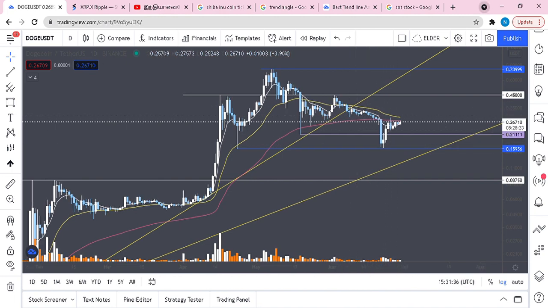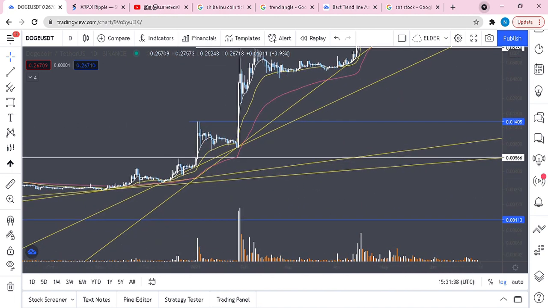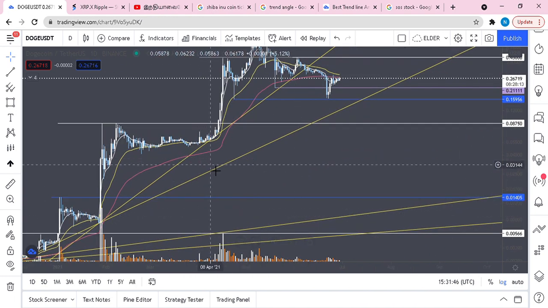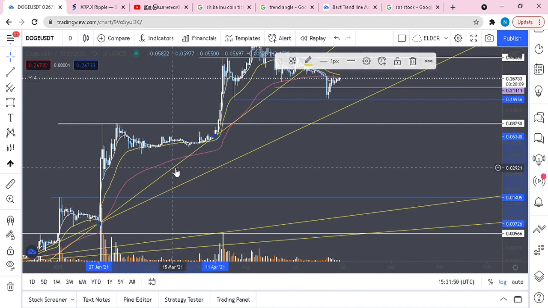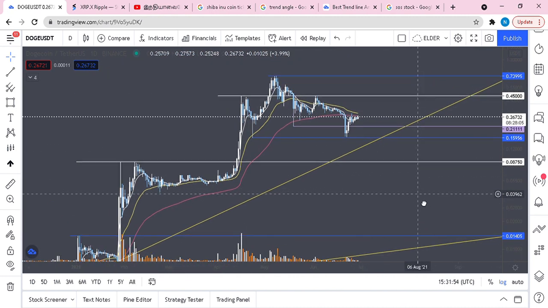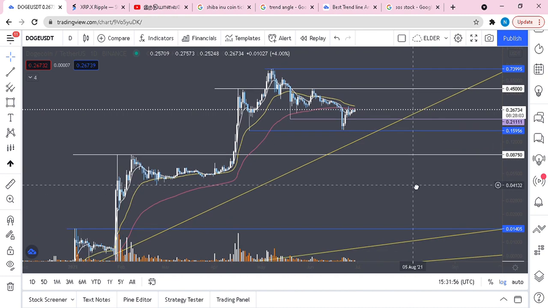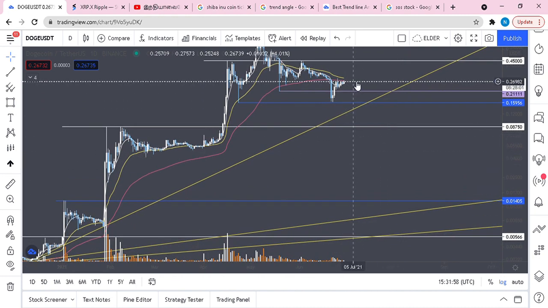Now, Doge, as it was going up, made a few other trend lines. It made a wedge over here, and another wedge over here. So one of them will hold it. One of them, when it lines up with the level, will hold it for sure. Now this particular trend line is obsolete, so we can remove that. So now, if you notice, it could come back once again to this level, and if it ends up breaking this, then the next thing is it should come back to this level.